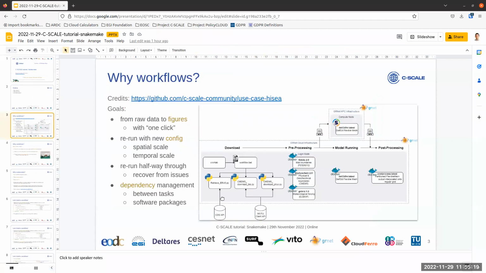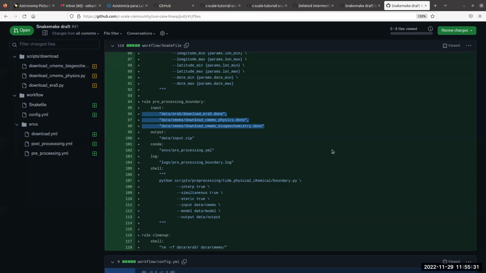So going back to here, you see that there are 1, 2, 3 downloads. I create 3 Sentinel files, 1 per download. Once those have been created, I can then move to the preprocessing step in the pipeline. So that's how I connect them. And that's it. This is how you then run the preprocessing. Again, this is a Python script, and you have your conda environment for it, and that's it. So any questions?